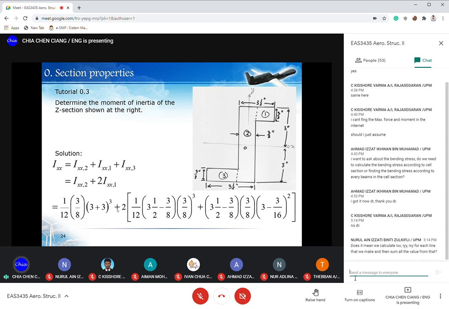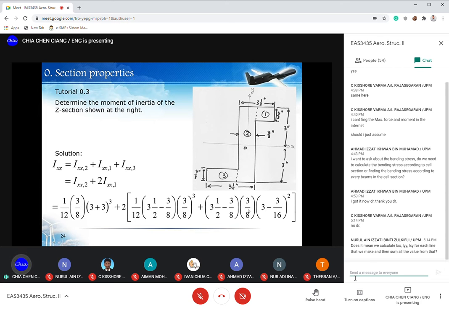Then plus 2 multiplied by this whole thing in a square bracket. That is the Ixx1, which is essentially BD cubed over 12 as a basic, right? Plus the area, which is the width multiplied by height, times y squared.